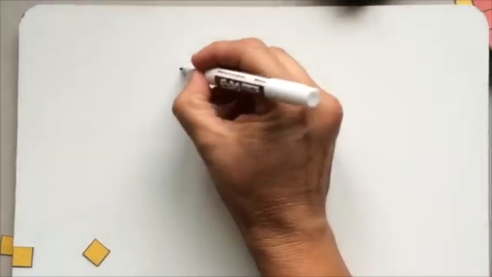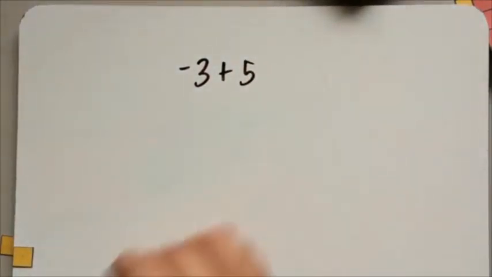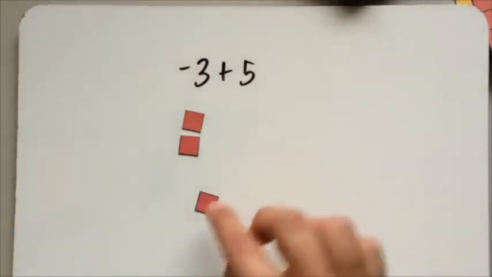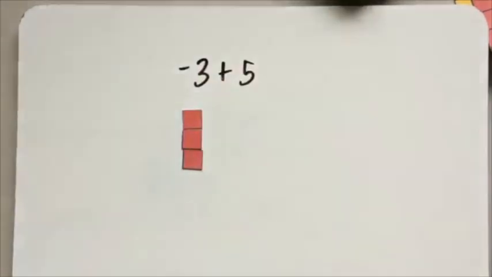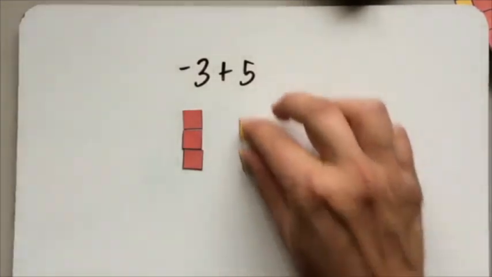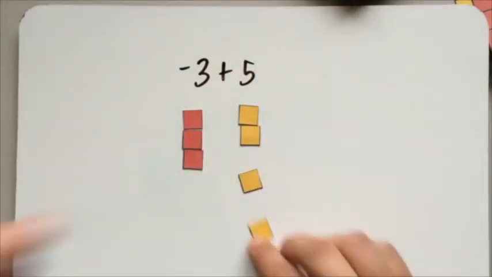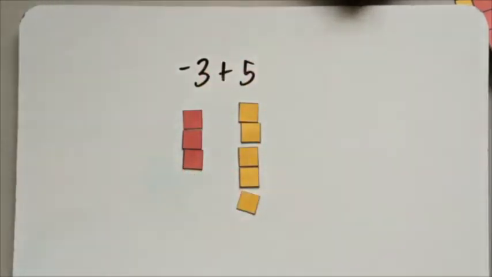All right, so what if we had something like -3 plus 5? To represent a negative, we're going to need the red side. We're going to flip them over. And since it's a -3, we need 3 negative 1s. -1, 2, 3. So those 3 negative 1s together represent the value -3. Negatives, you should be thinking in your mind, a loss or something you owe. Positives, what you have. So to represent a +5, I'm going to need 5 yellow tiles. Those are my positives.